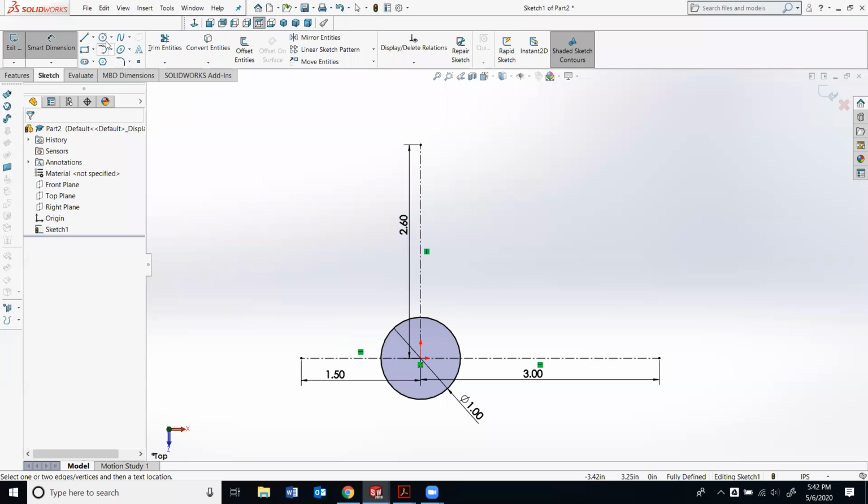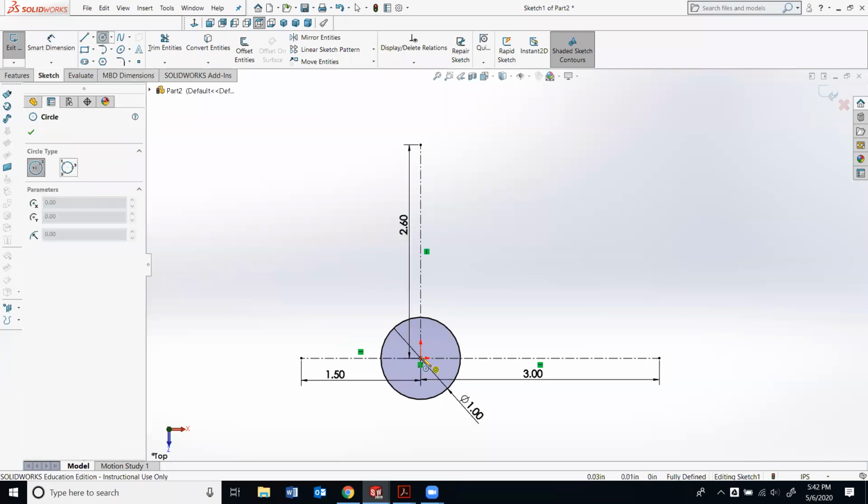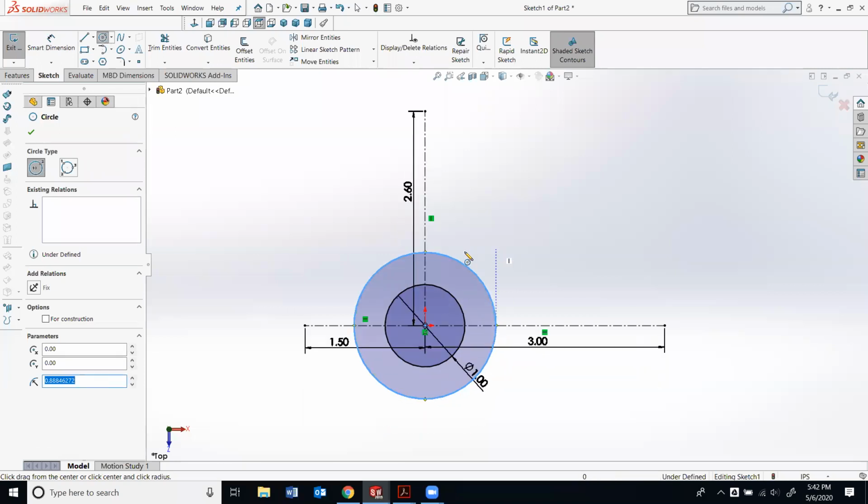All right, so let's grab the circle tool. Click and drag out a circle that's bigger than the last one. And over here on the left, where we have a radius that we can enter, we want to type in the 0.75 enter. So that's how you can make a circle that would come up with a radius or diameter dimension.